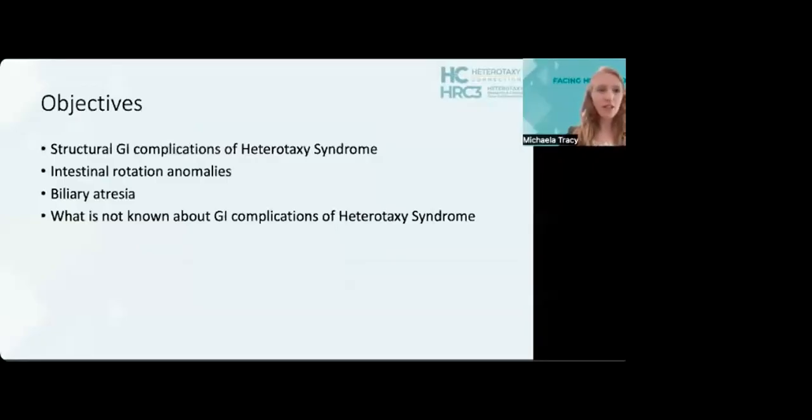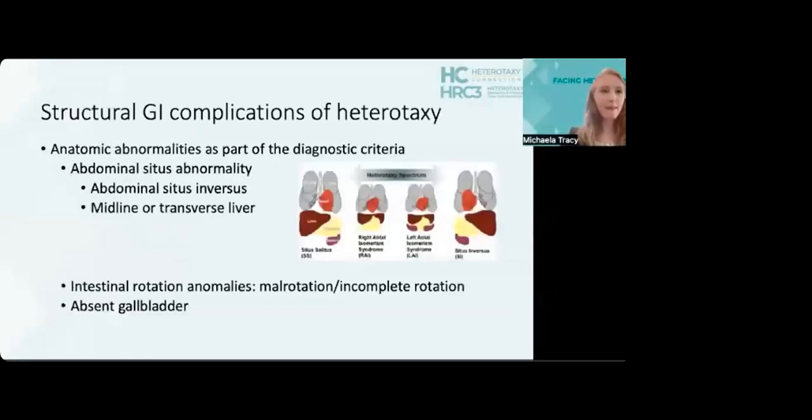Some brief objectives are to talk about some well-known structural GI complications of heterotaxy, with a lot of focus on intestinal rotation anomalies. We'll talk briefly about biliary atresia, and then one slide on what is not known about GI complications in heterotaxy. So we'll start by talking about some structural GI complications of heterotaxy.